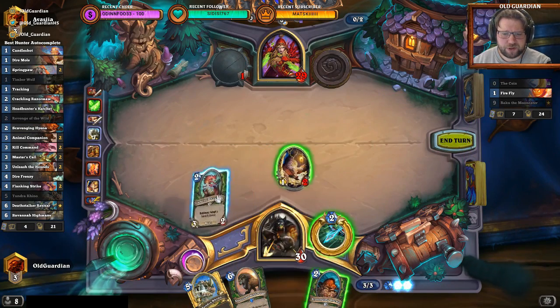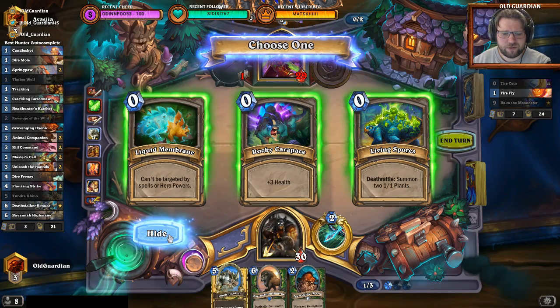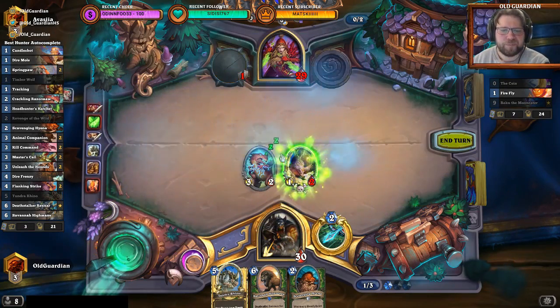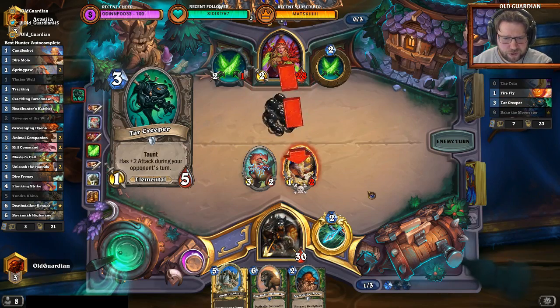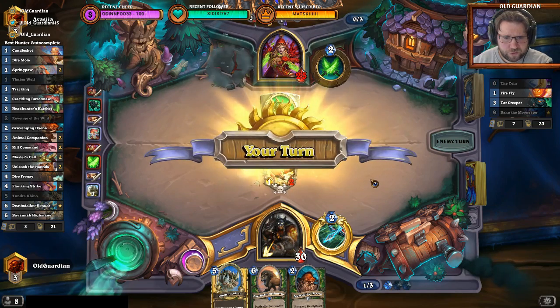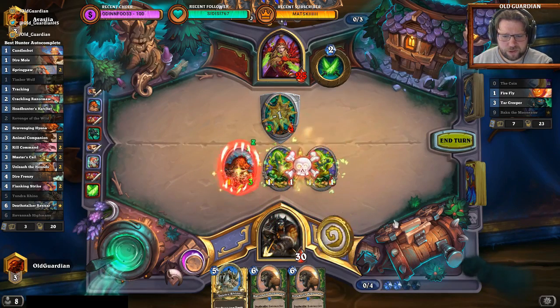Too bad I can't play that Scavenging Hyena. I just need to adapt here. Is it the Deathrattle? Is Deathrattle better than +3 health? Probably. It's not great, but we'll go for that one, because now he's going to dagger down this one. Yep, that was always going to happen. And this here is pretty weak now. I still have to play the Scavenging Hyena. I don't have that good of an alternative play.